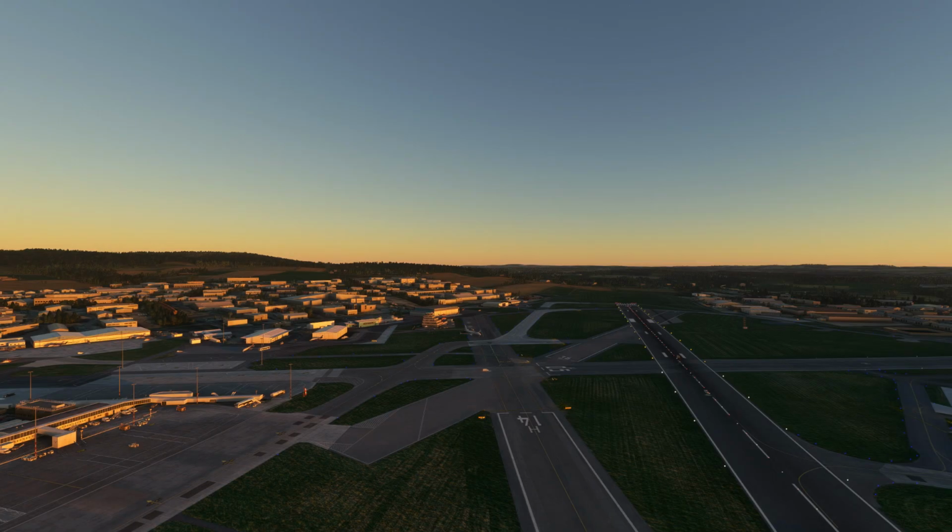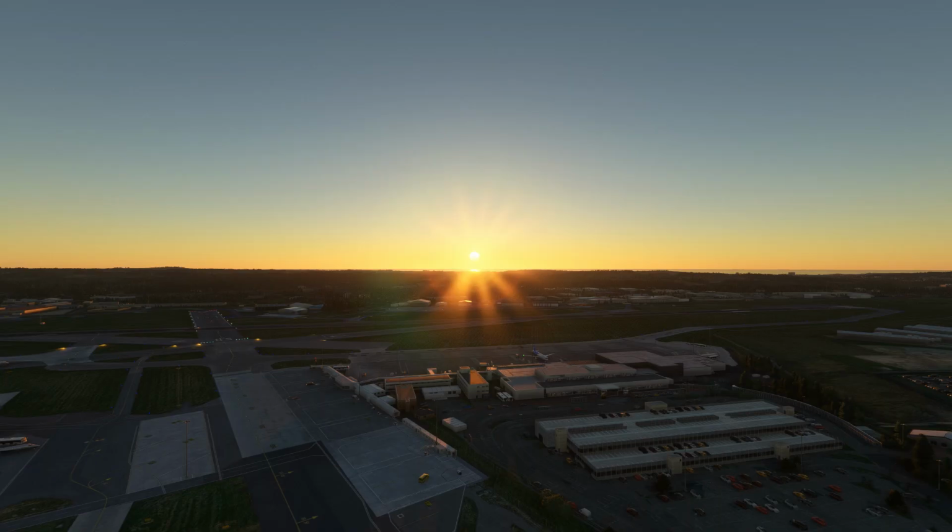And there we are looking to the north. There's runway 16 threshold, there's the control tower, various helicopter facilities, Eastern Airways, and the buildings on the eastern side here. And there's the sun coming up in the east.